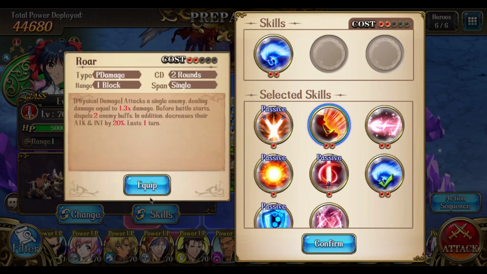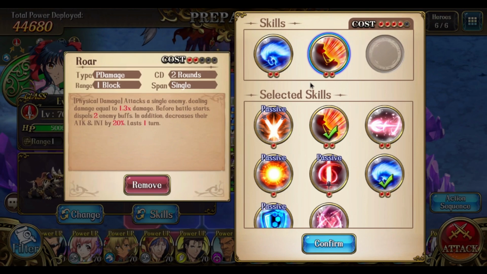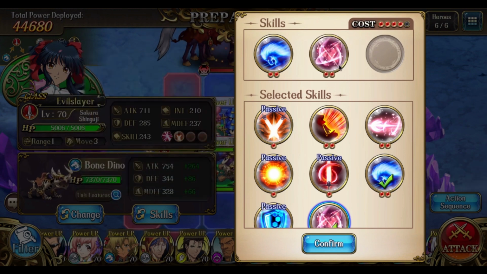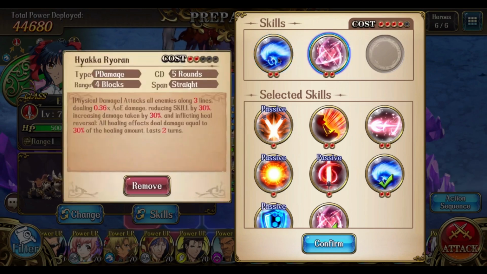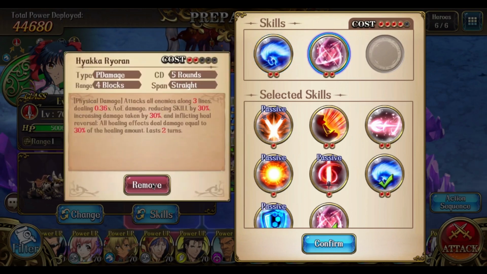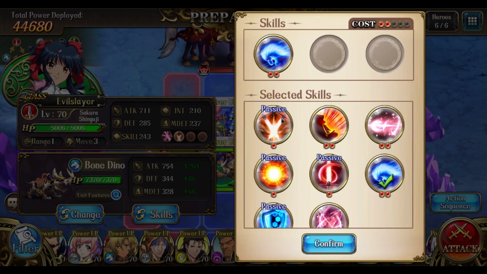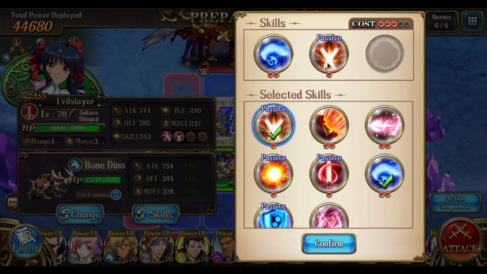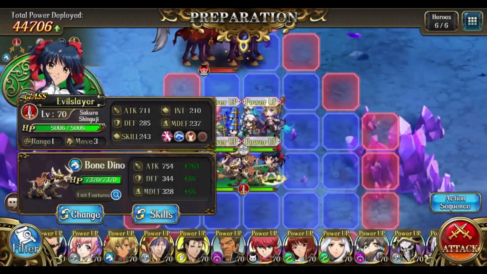around, and then you could bring Roar to decrease the boss's attack. Or if you really felt you needed it, you could use this skill to increase the boss's damage taken by 30% to increase the rest of your team's. Wait, actually, no. If you bring 3C, you could only bring one of these two. One or the other, yeah. So if you were to bring 3C and that, then you could bring this Deathmatch passive to increase her attack and skill. Her attack and crit rate while in battle. So that's probably how I would run her if I were using Sakura.